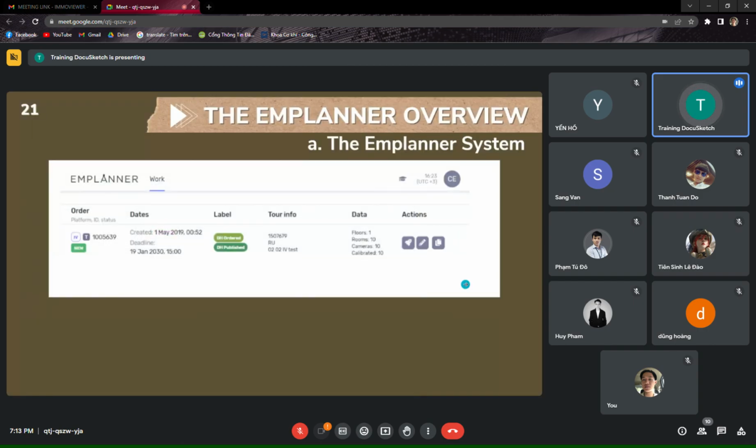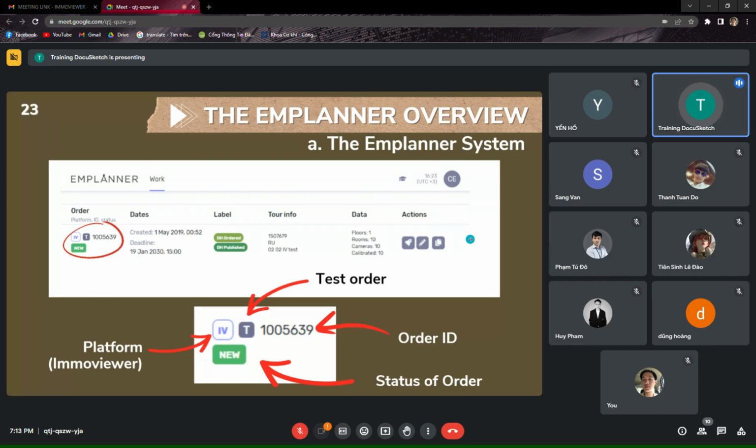Let us break down the parts of an order. On the left side is the order information. IV means the platform is ImoViewer, and test orders are labeled with letter T. So take note of this.